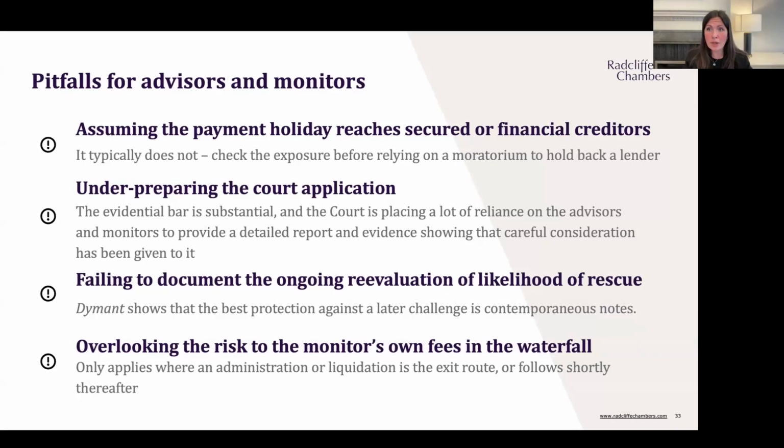And then finally, just that point further to that decision of a couple of weeks ago, the Cross case. Don't overlook the risk of your own fees. Think about protecting yourself. From our side, I know that we ask for money up front on these where work's to be done. Many of you will be familiar with that approach. I think it's a very sensible approach, but as the monitor, be careful and make sure you're protecting yourself, and don't assume that you're going to be in a super priority position yourself. You will rank behind various other categories of payment.